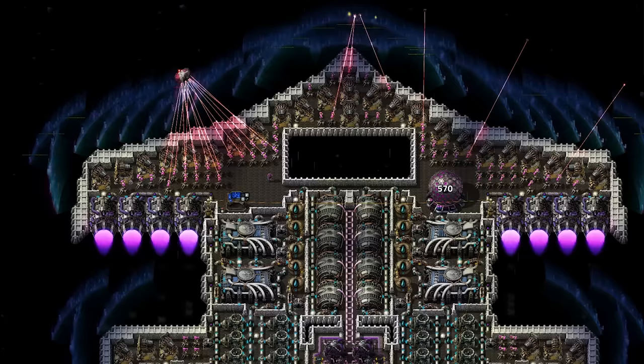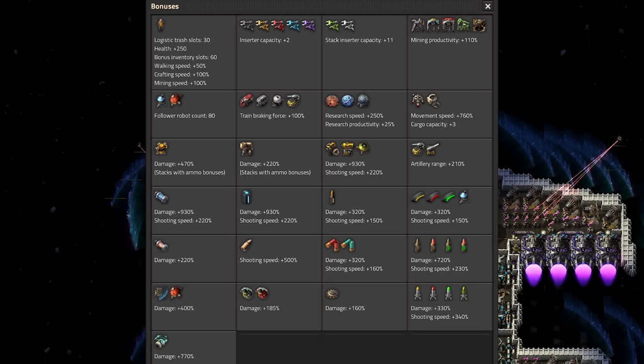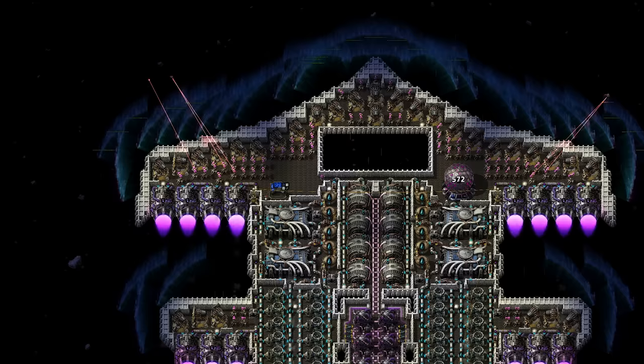Shield defense is holding. Here are the final bonuses achieved as I warp out of this galactic cluster. We've launched a total of 21,052 cargo rockets, 86% cargo loss modifier, 85% rocket survivability, 96% of our rockets are recovered. Oh yeah, may as well try to finish up this last little bit of research. Let's get those rockets 100% reusable.